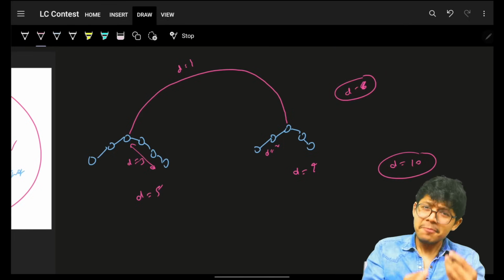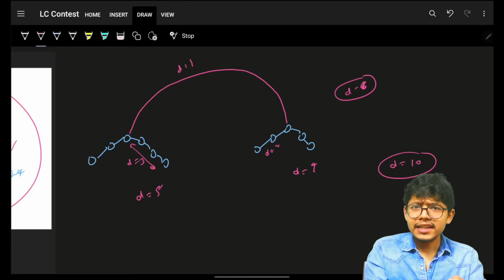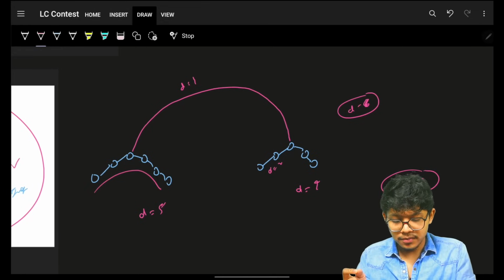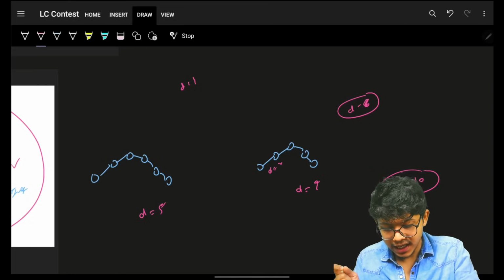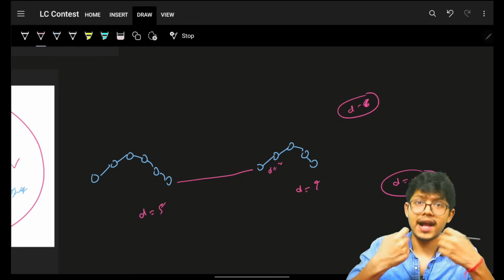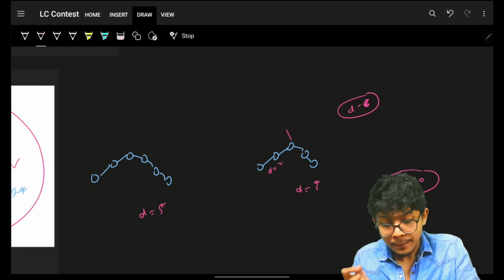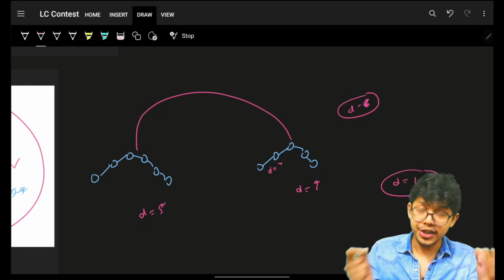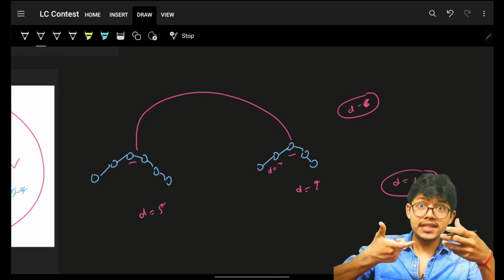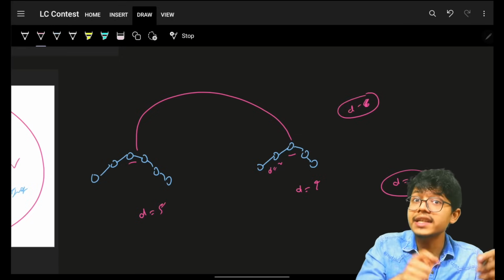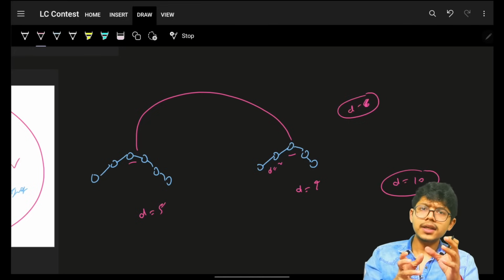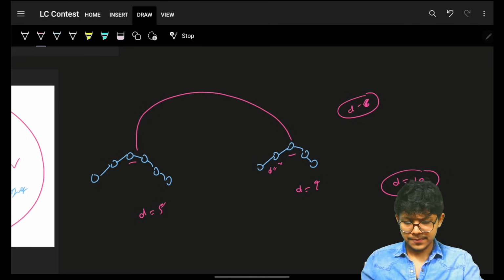Thus, it's a simple greedy technique. I thought that diameter would give me the maximum, but earlier I would have attached the extreme ends to achieve the maximum diameter. But now I want the minimum diameter of the merged tree, so I will choose the mid of both the trees' diameters, and thus they will return me the minimum possible distance.